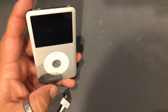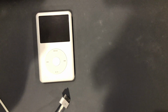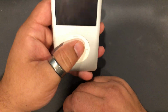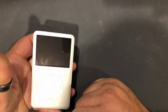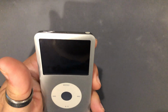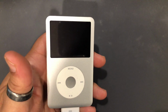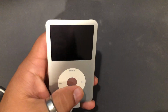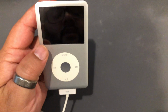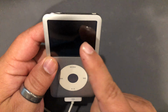And we'll take a look at the other one they sent us, which is also a 7th gen 160. The previous one was also a 7th gen 120, I apologize. Okay. So for this one, nothing happens. Let's plug it in. Nothing happens. So even with a dead battery, or actually even no battery, if you plug AC power into an iPod, you will get something on the screen.